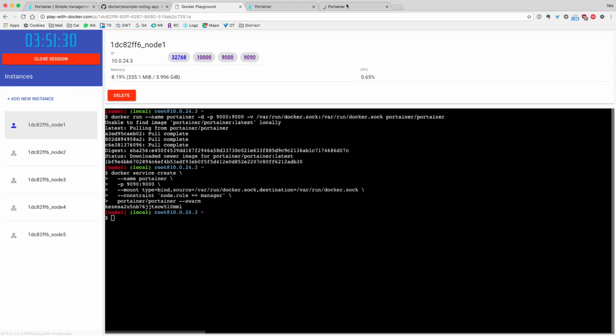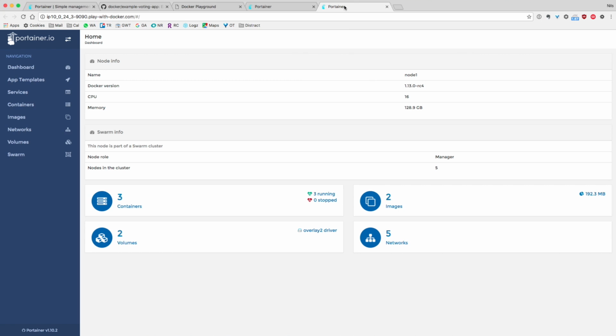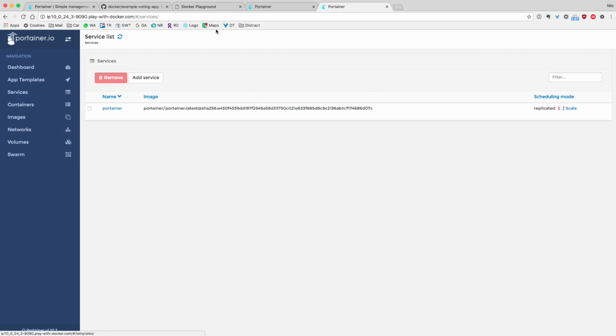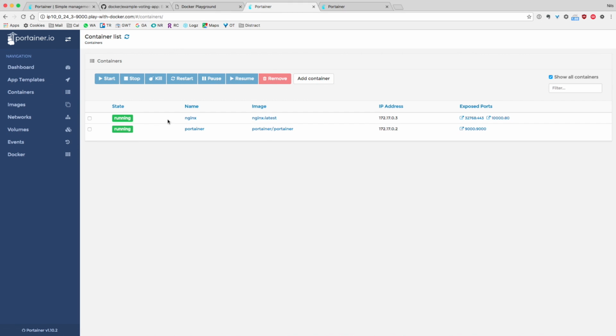So when I go there, you'll see more or less the same user interface, but there's a couple of differences. So for instance, there's info about my swarm here. So I'm on a manager and there's 5 nodes in the swarm. And also on the left, you'll see here another tab, Swarm, and one for services, which you won't have in the standard Docker non-swarm mode for Portainer.